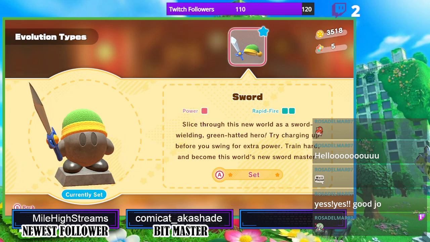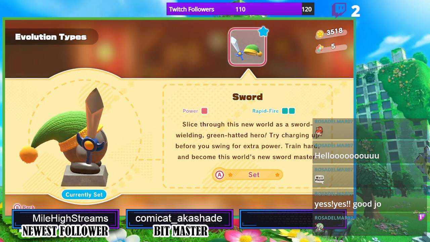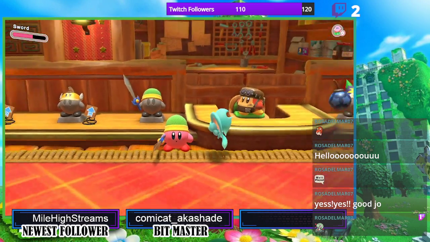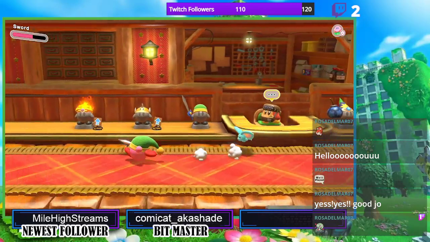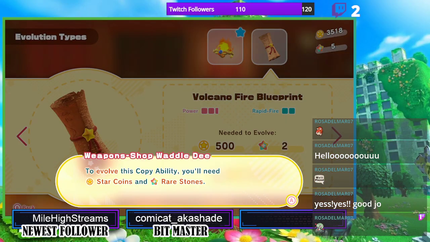But what about the other thing? What about this one? The current set. I have that one already. Oh man. Well, I'd rather have this one than be elevated, so sure, why not? To evolve this copy ability, you'll need star coins and rare stones. You can find rare stones in the treasure roads hidden throughout the world map. Try those out.